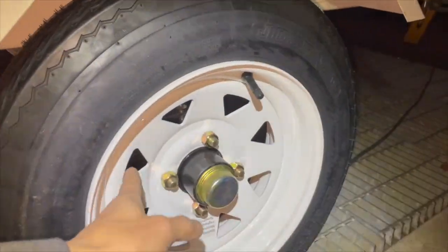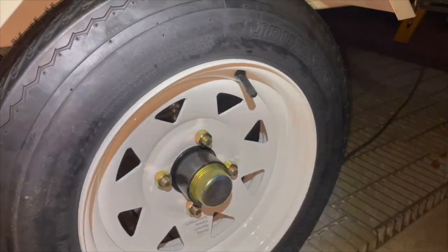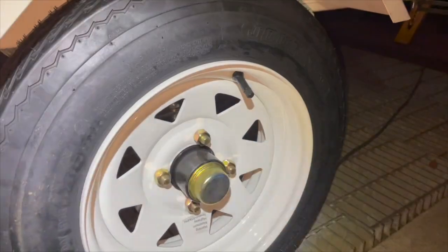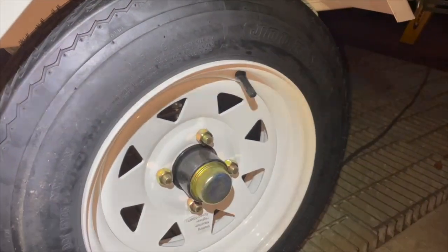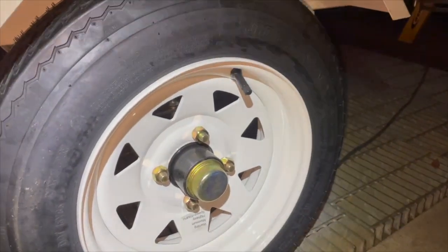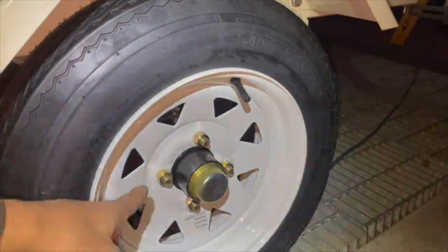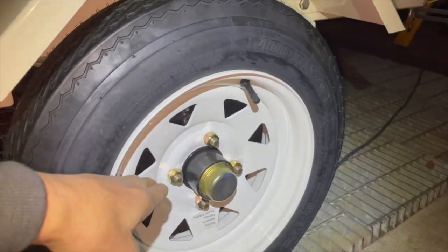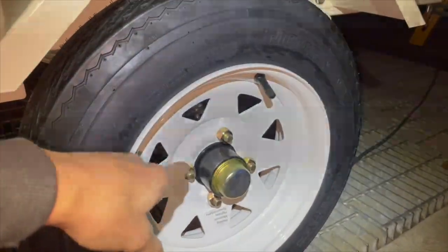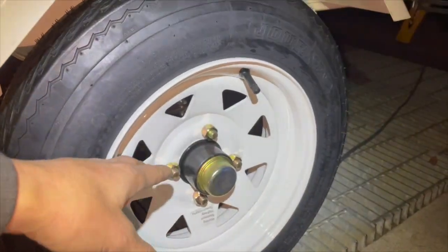So here, everything is steel. The rim is steel. Everything is steel, so it should be pretty strong. I just decided to use 75, slightly less, because all this stuff is Chinese steel, and I don't necessarily trust it to be as strong. I could probably even get away with using 70 as well, because out of the box, when I first started turning, it felt like it was about 35 foot-pounds or so.